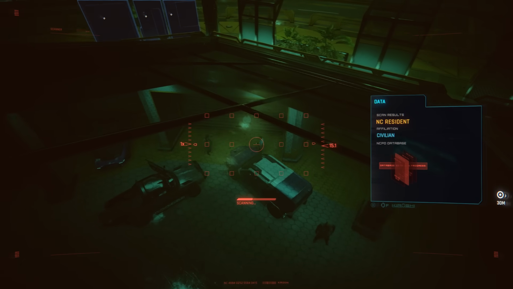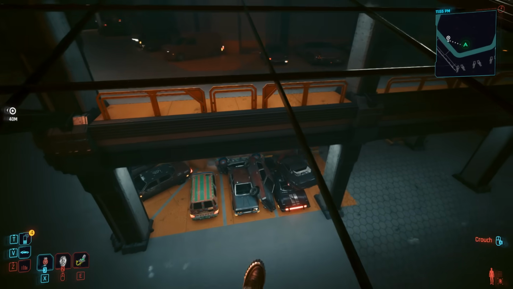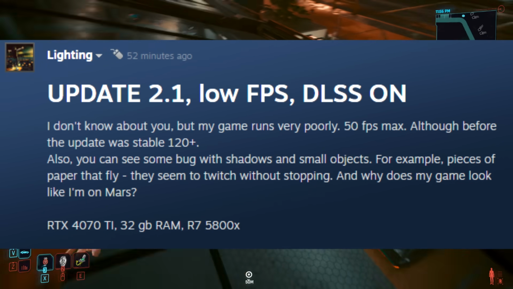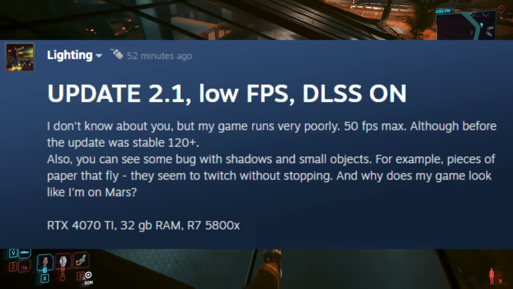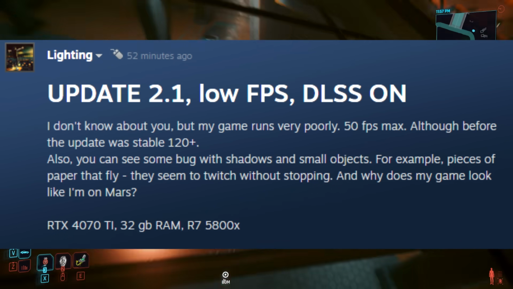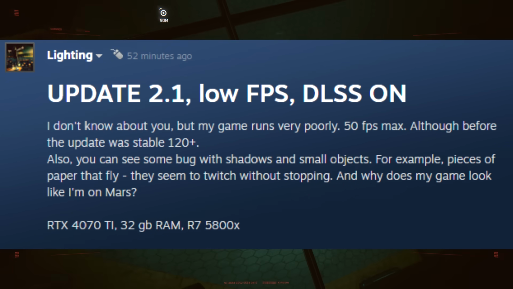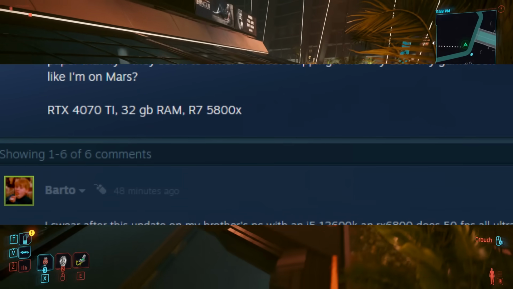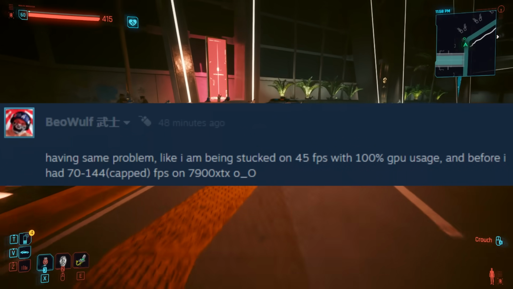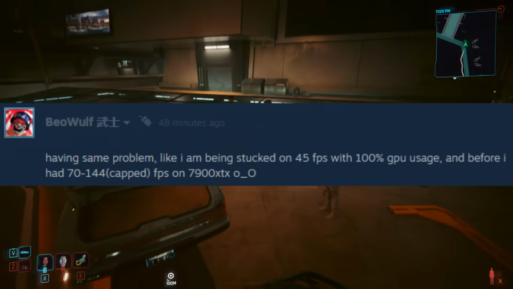Now, this is not the only issue, because if you take a look on the screen here, here's another Steam user saying, quote, "Update 2.1, low FPS, DLSS on. I don't know about you, but my game runs very poorly. 50 FPS max, although before the update was stable 120 plus." End quote. Then if we go down below, another Steam user had this to say, quote, "Having same problem, like I'm being stuck on 45 FPS with 100% GPU usage, and before I had 70 to 144 capped."